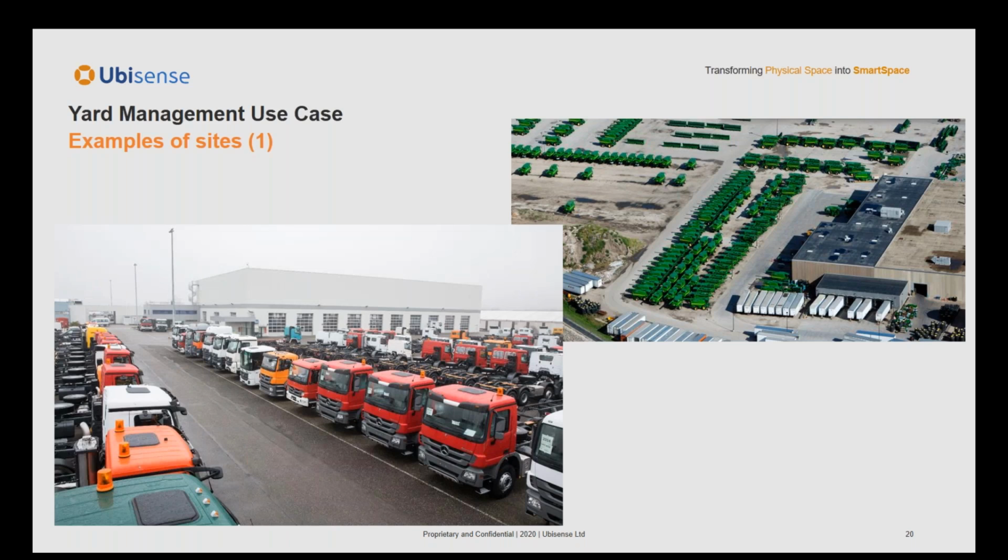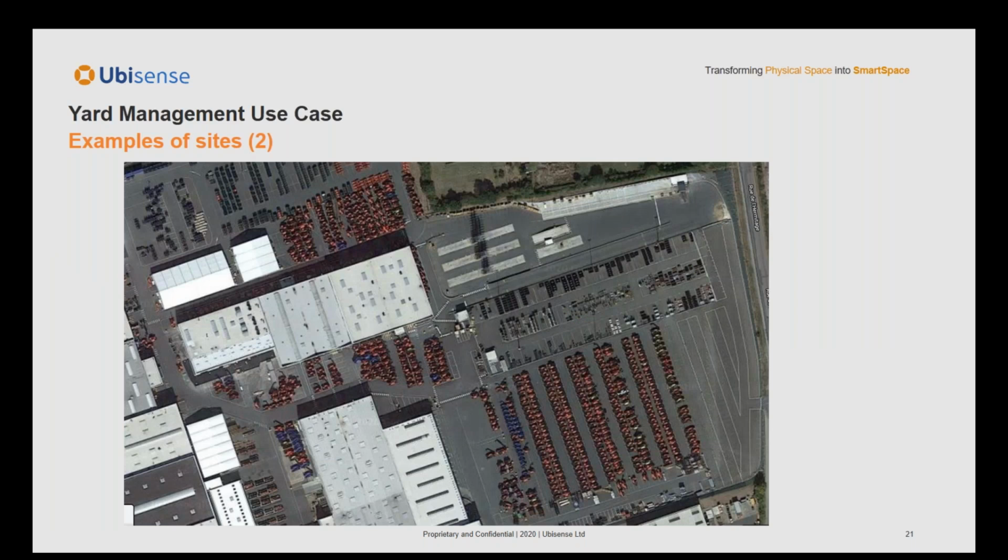You can have different things like trucks on the yard as well, so they can be very different or similar. You can have very difficult sites where the products have the same color, but they are all different. They all have different options. So when people are moving products from one place to another, if they make mistakes and the system is not reflecting reality when they want to get the product back to do something on it, then they spend a lot of time, and sometimes they spend days to find it.